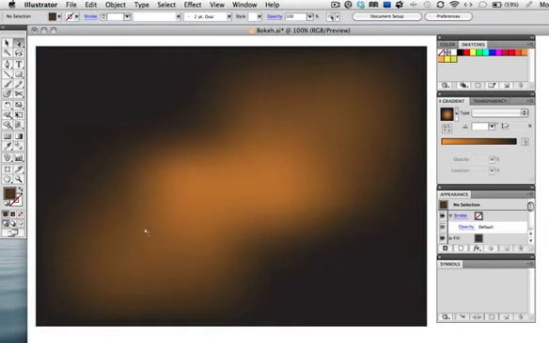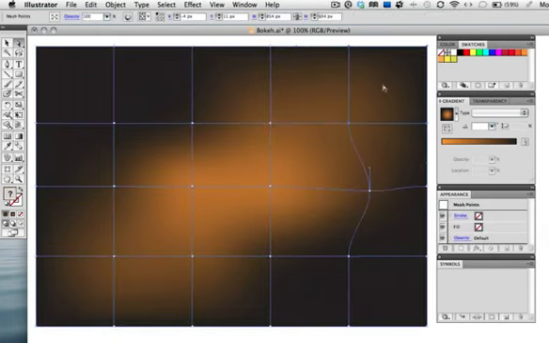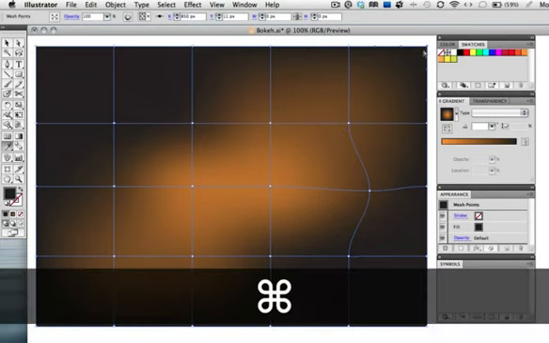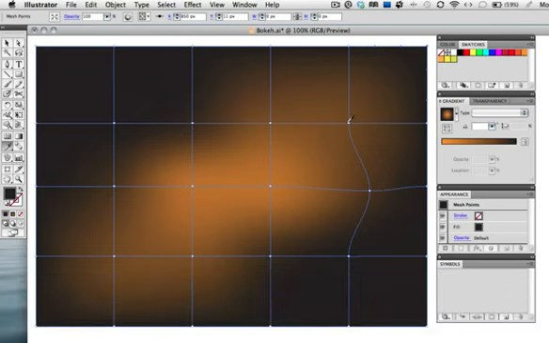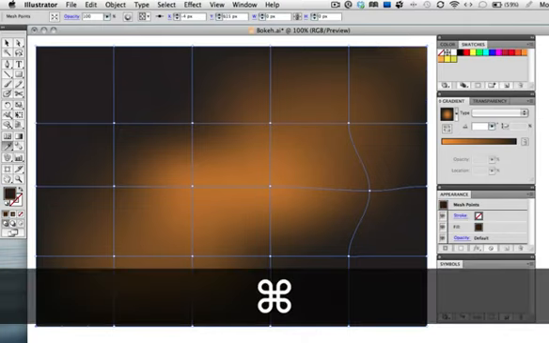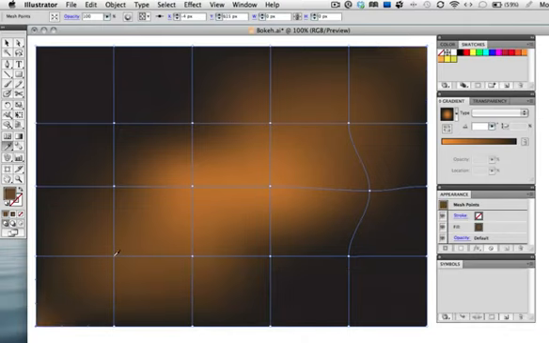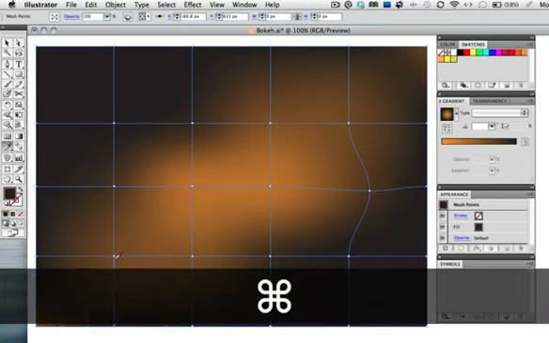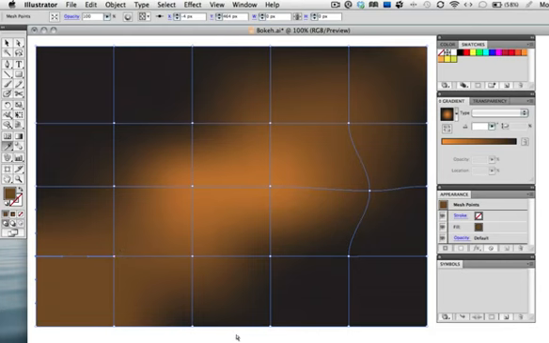I also want to have the orange extend all the way to the corners. So I'll grab the eyedropper tool, then hold down the Command key to temporarily access the Direct Selection tool, select the point whose color I want to change, then release the Command key and sample the orange point with the eyedropper. I'll do the same thing for the lower left corner. Hold down the Command key, select the point, then sample the color from another point. So there's the background for now.